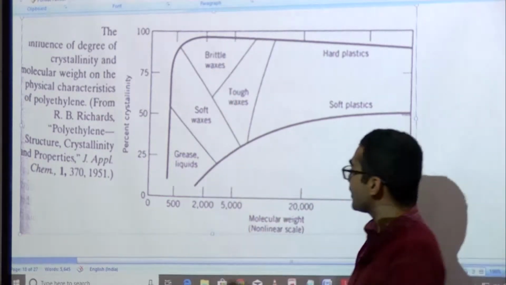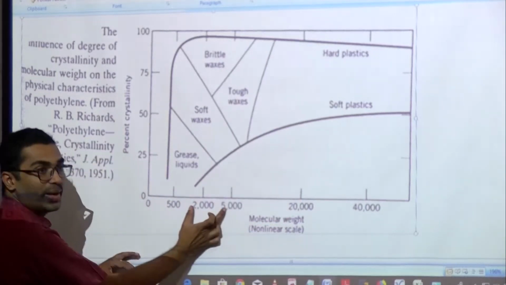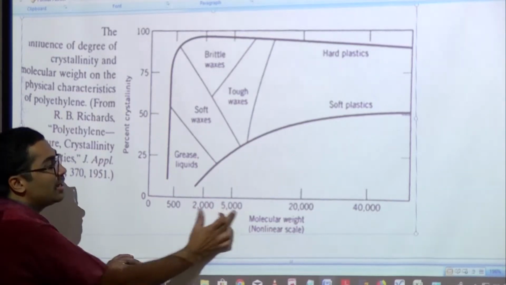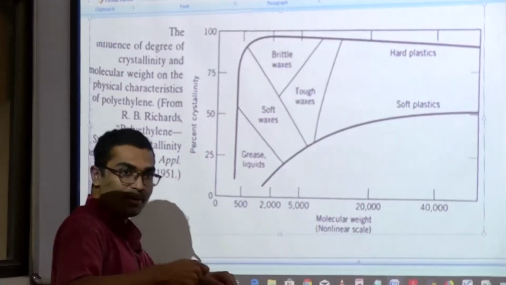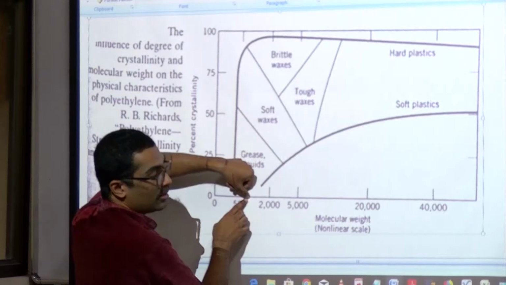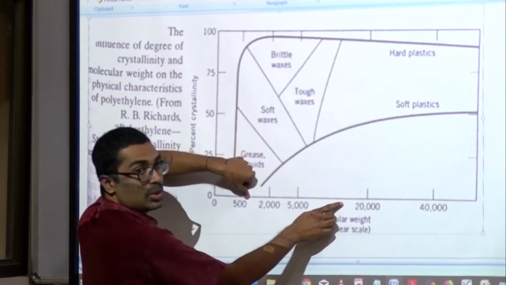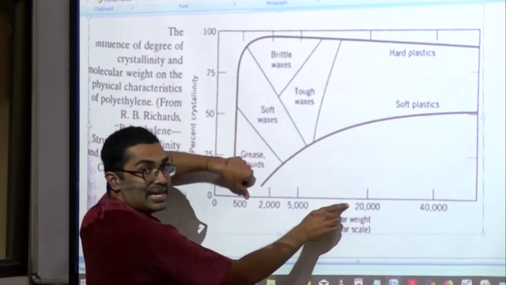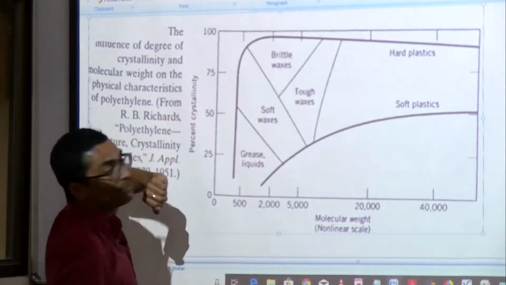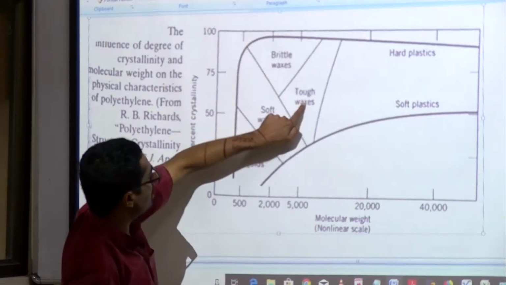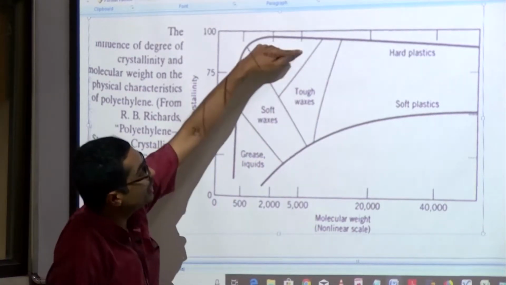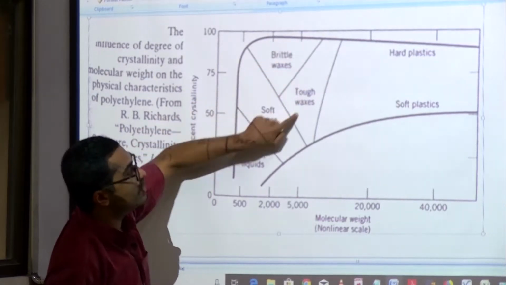Did you notice this? So all the waxes typically have this molecular weight. There are a few kilodaltons. Alright, there are typically a few kilodaltons. So all the waxes, including the wax that you see in a candle, fall in this range. So typically from 1 kilodalton to about 10 kilodaltons, 1 kDa to 10 kDa, that's about what waxes look like. But notice this. And this is even interesting. Now, I can actually have something like this and reduce the molecular weight. What would happen? It would become soft. So, brittle, tough, soft. So, let us discuss this part for now.